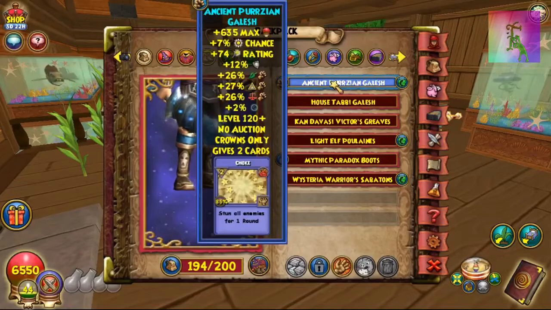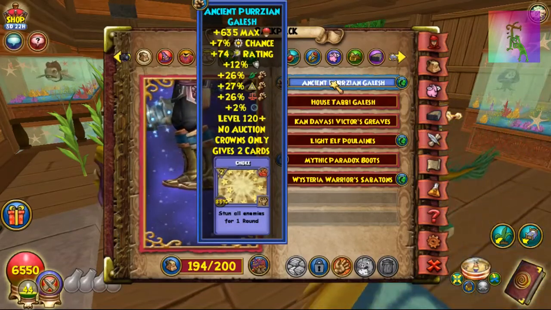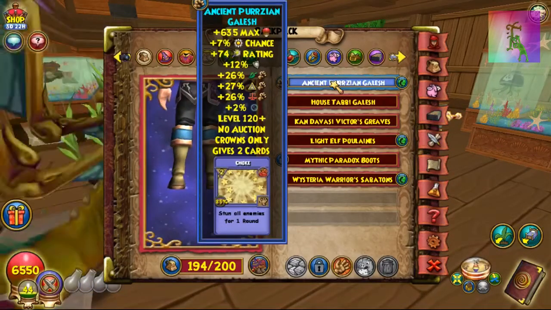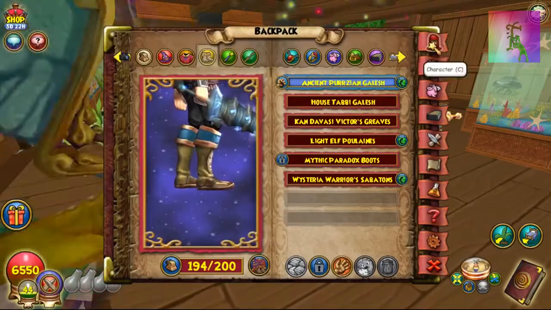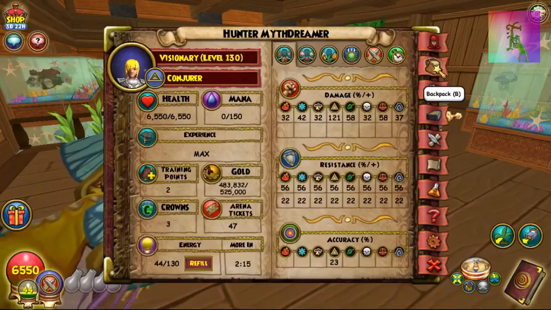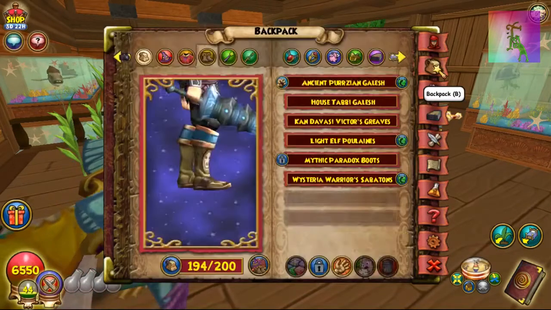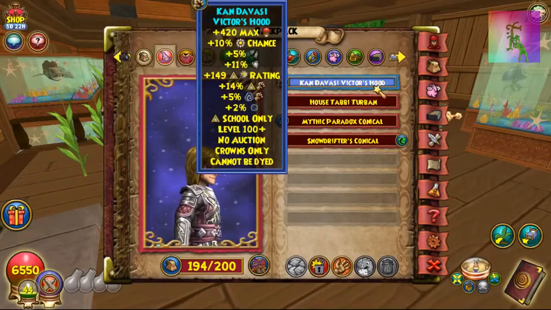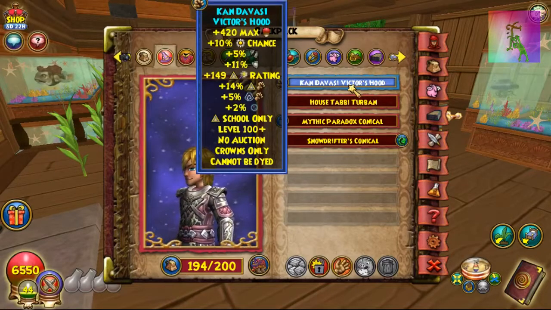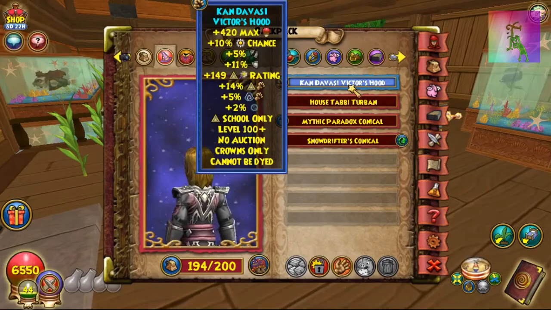So, with PvP set 1, we have the boots that I think are pretty useful, in my opinion. Having 12% resistance is nothing to scoff at. I like to think I'm comparing myself to an Ice Wizard, but they have 10% more, or if not, 70% resist than me. Well, compared to me, I mean. Obviously, you're going to want the Kondavasi Victor's Hood, because that 11% resist is pretty useful.